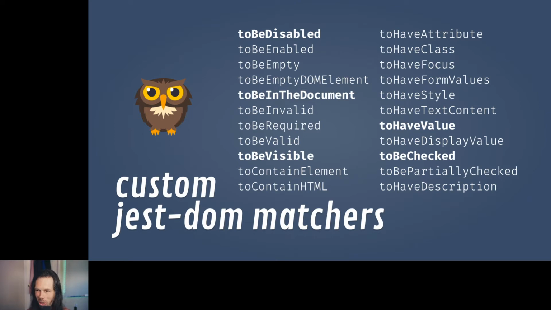Do all of those, are any of those things, when are they visible? When are they considered invisible? So the toBeVisible matcher might consider a few of those things and try and make a good determination on that. I haven't actually looked at the implementation, so I don't know how far it goes on that. But there's probably a bit more complexity in that than just saying, is this attribute true or false for that one? Any questions about any of these? I haven't used them all, so I might not be able to answer it all, but cool.